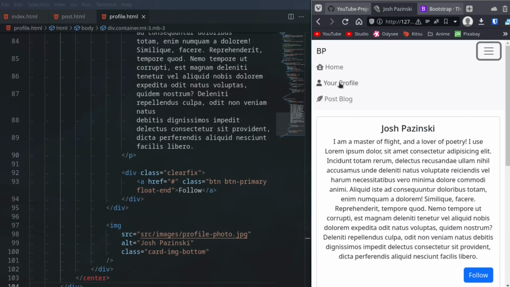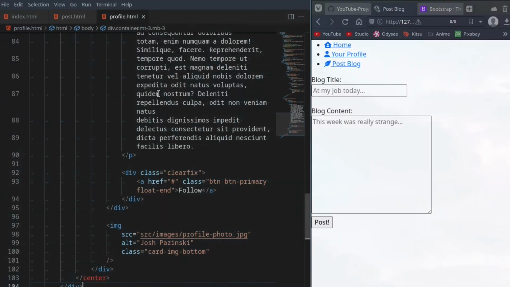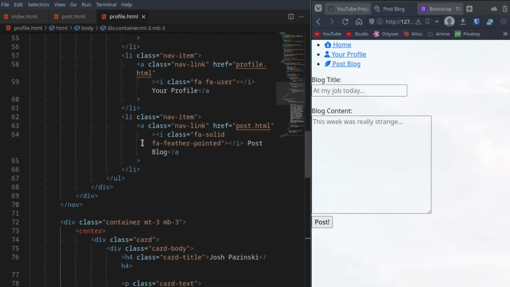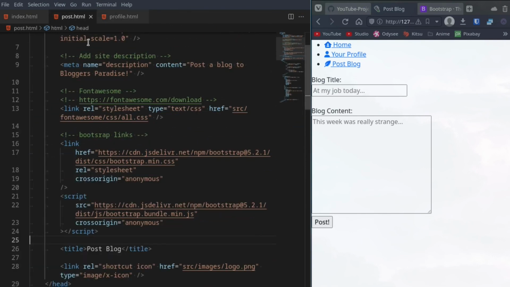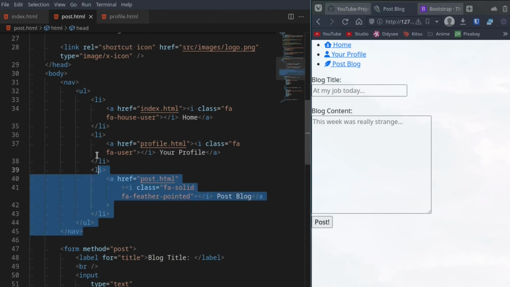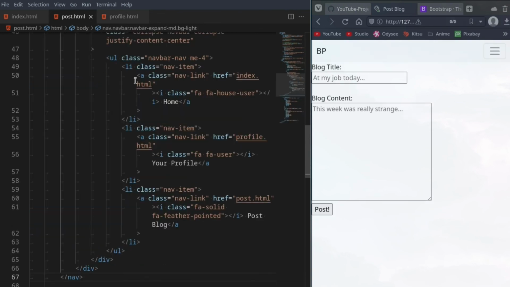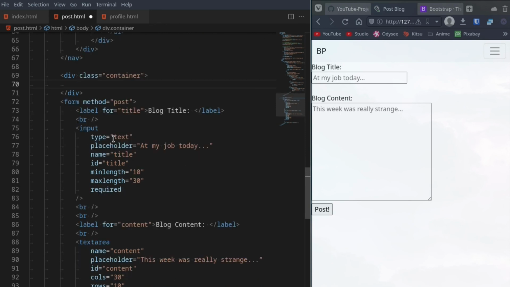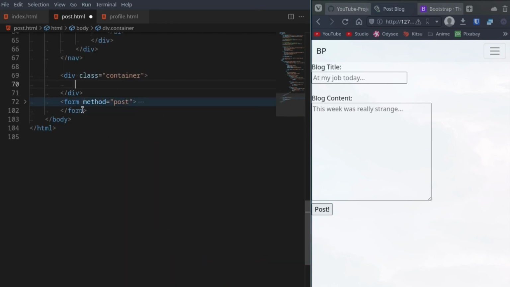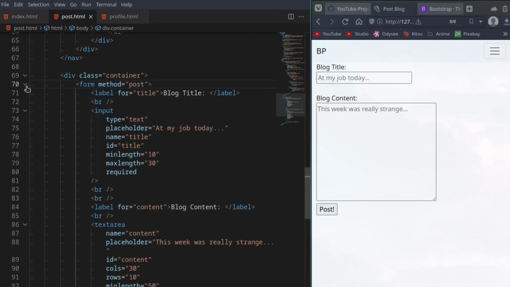Now let's go here to our post blog page. Ooh. Now I'm going to copy this navbar again, paste it here, and we can just replace this nav with our new navbar. Then here we can create a div with a class of container, and you can just move this form into this div. Now in the source code, you might see that this form goes to a page. Just ignore that. It's not really going to any page. It was just some copy-paste code I put there.